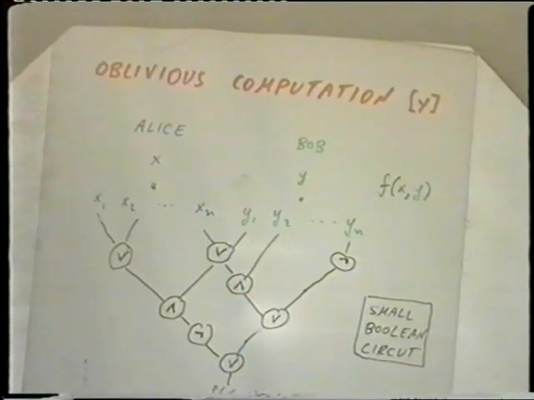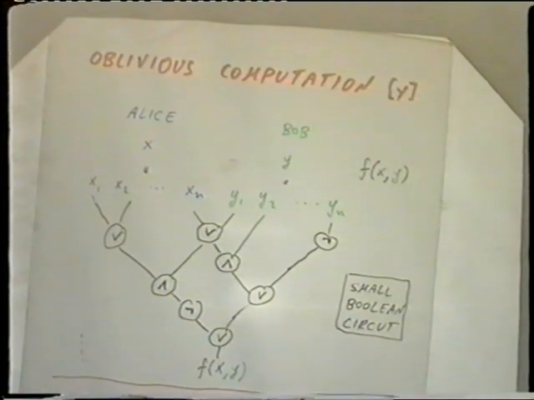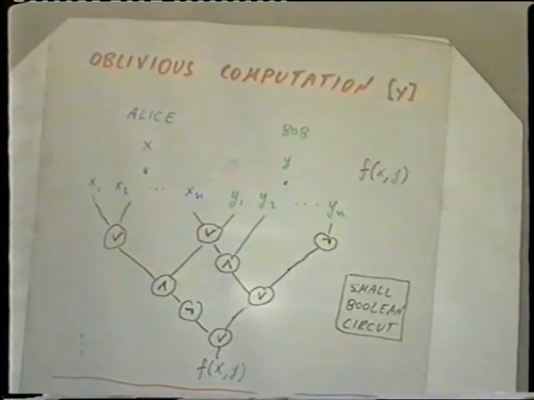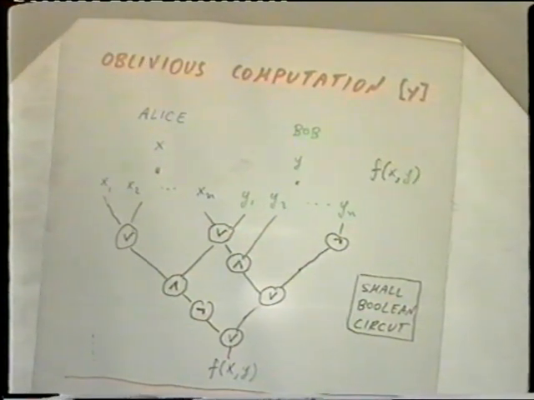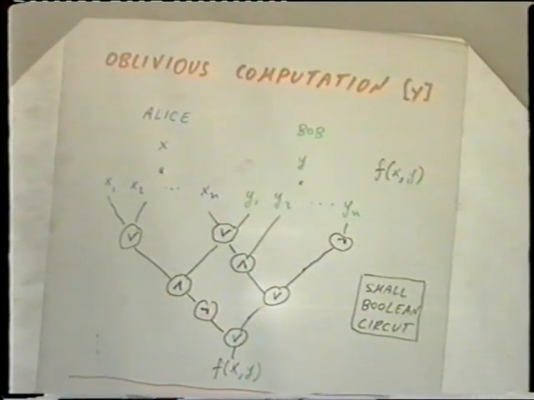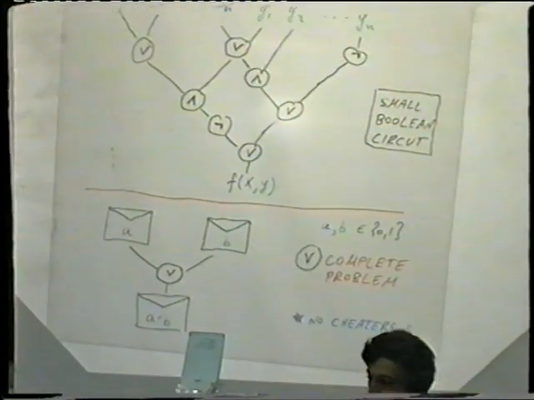What was your question? Why do you call it oblivious? Why did I call it oblivious? Maybe it's not the right name, but that's how it was called at the time. Maybe it should be called computation in the dark, in which these people are talking to each other and manipulating this. They're actually simulating this circuit, and they don't know what they are doing. But nevertheless, they are doing something meaningful, and at the end, they get the right answer. But they don't see the inputs of each other.